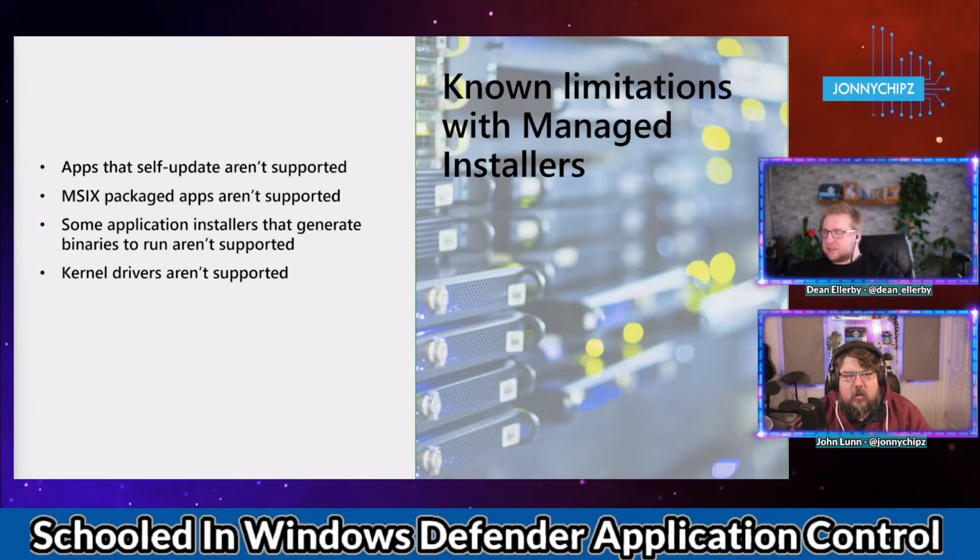Good. So, there is one more thing that I want to touch on, and I think it would be good to get into a demo at some point, but I doubt we'll get into it in this session, to be honest. It is a much bigger topic. Yeah, no, it's good just understanding. Look, there is this thing called Windows Defender Application Control, and this is how you can deploy it. See how far we get now. How much more slideware have you got, Dean, to go through now? I want to touch on two topics, and then we'll jump into a demo.